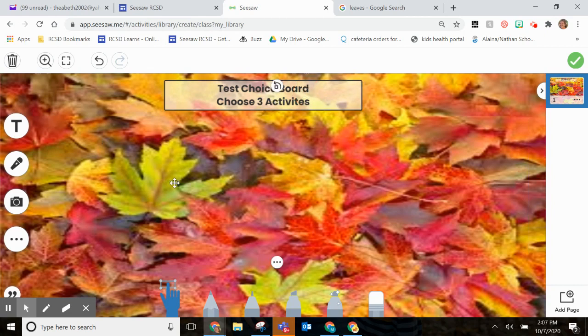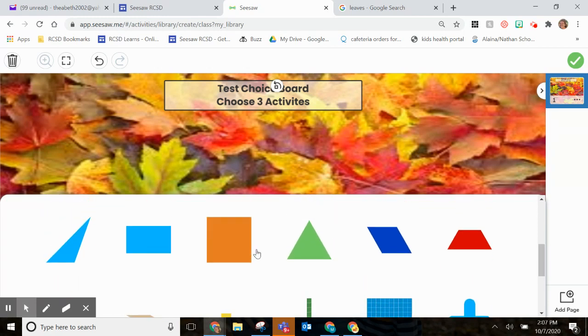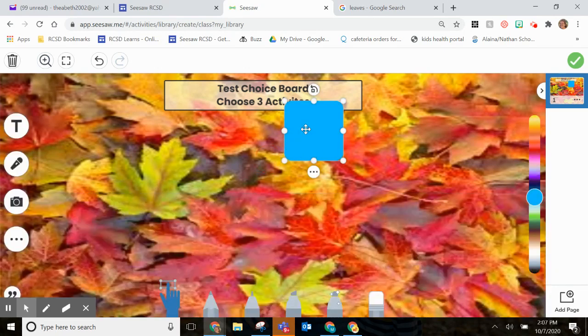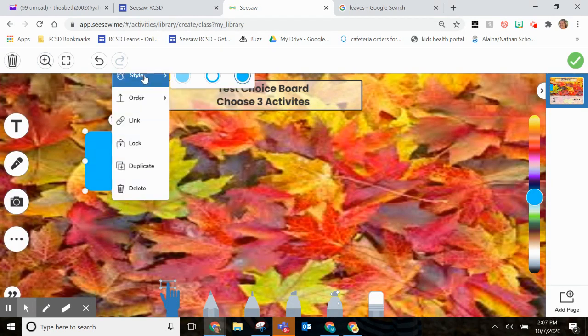Now what you're going to do is set up the choices. So again, you're going to go to the 3 dots and go to shapes. And you can choose any one of the shapes you want to use to set up your choice board. Personally, I think this one works better, the rounded cornered square. So I'm going to choose that. Okay. You can also click on the 3 dots. You can choose, maybe you want it to just have a line around it. You want it transparent. Okay.